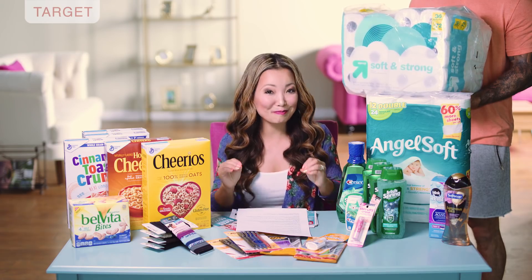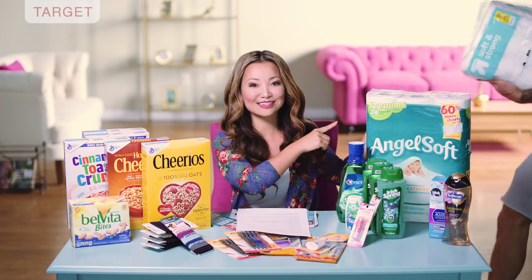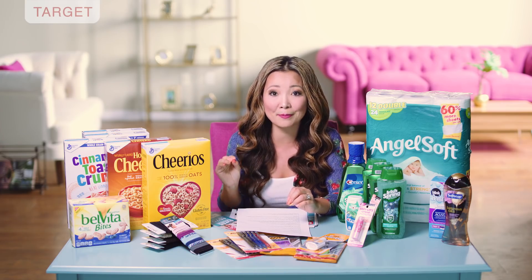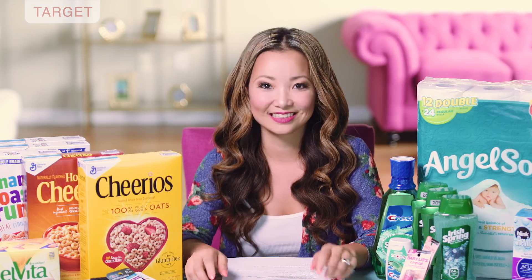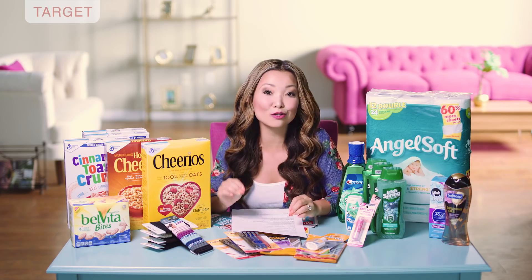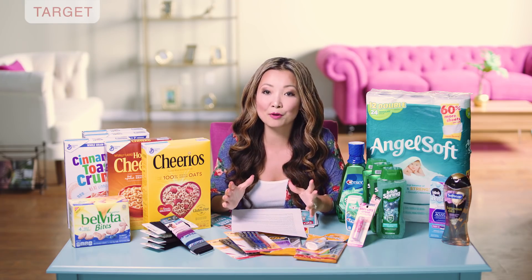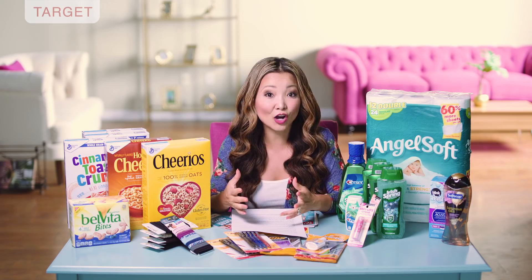Next we have a sweet deal on toilet paper. Up and Up brand, 36 count this week. You can get it for 28 cents per roll and that's close enough to stock up price that I recommend you stock up. The 36 count toilet paper by Up and Up is on sale this week for $13.39 per pack and they are part of a promotion for buy two, get $5 back in Target gift card.